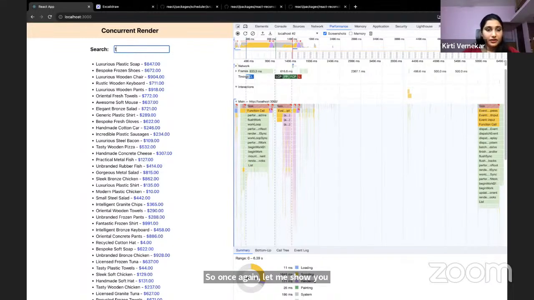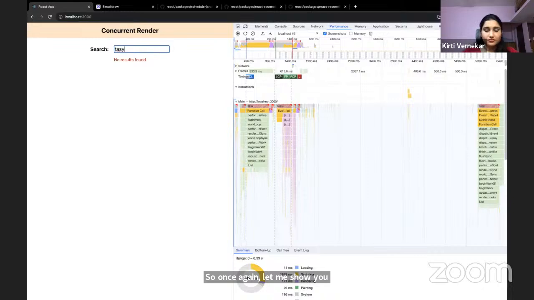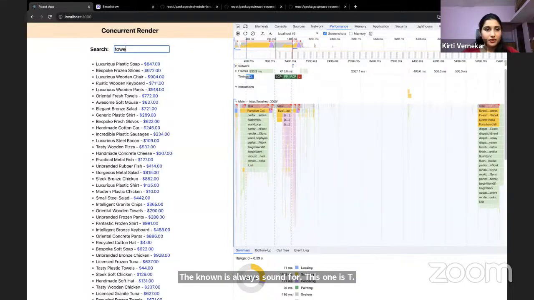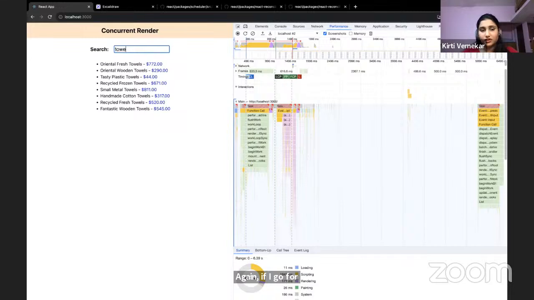I'm typing tasty. So no results found for this one. Again, if I go for towels, maybe TOW is immediately seen, and your list is updating with a little bit of lag. So this is actually a low priority update, and that's why the render of the list is not blocking the input query that is being entered.